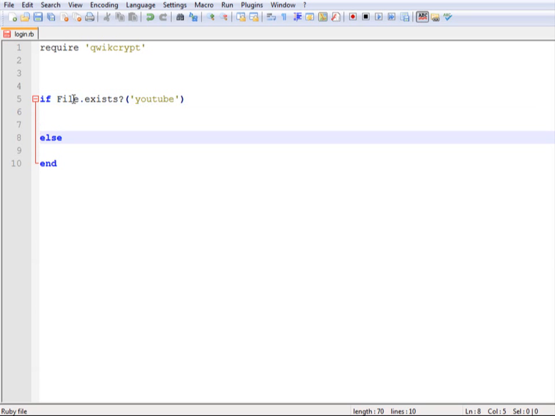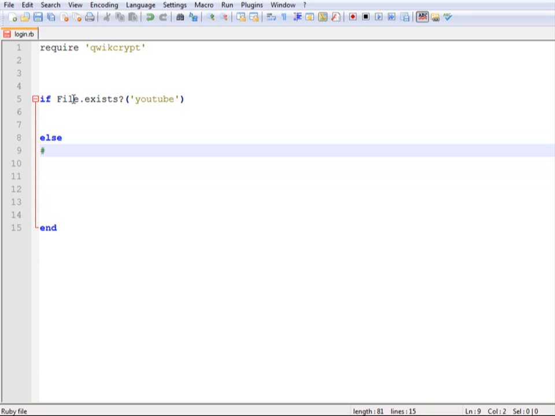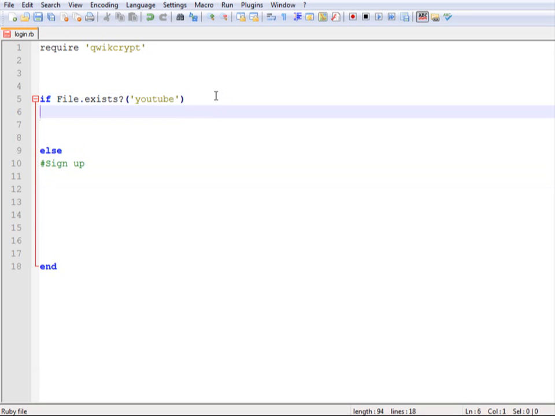Okay, so I'm gonna name a file YouTube to save my password in there. Here's a programming tip for you. If you're just starting to learn programming, it's really recommended that you type in comments, so it'll help you debug the program later and know where you're at. It won't be like a jungle.